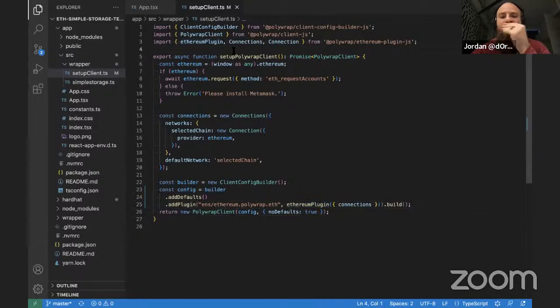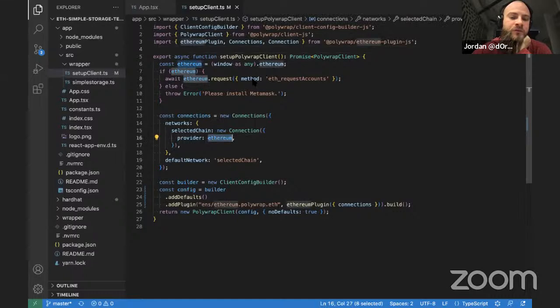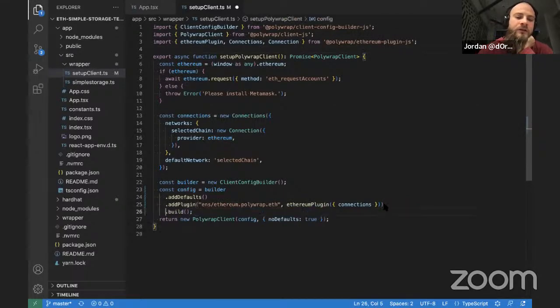An Ethereum plugin is something that is a JavaScript module. And it holds the connection object, which is able to reference your JavaScript provider. And so when we add this to the client, our wrapper can now actually send transactions through that MetaMask instance that's in your window. So because of this plugin, we're able to connect WebAssembly to your browser's MetaMask. So that's kind of how the connection is made there.